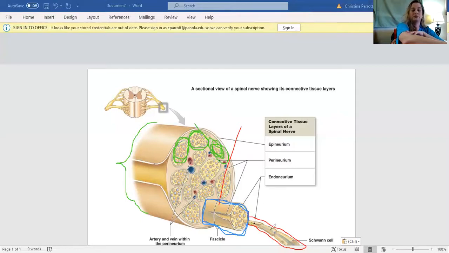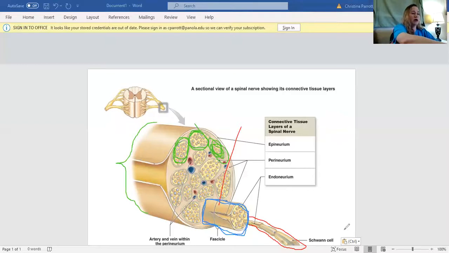And if you remember back from our muscle unit, we also talked about those protective covering layers that wrapped around each one of these organizational levels. And it was the epimysium, the perimysium, and the endomysium. Well, you have very much the same type of thing here, but instead of mysium, which designates muscle, you have neurium. Neurium designates that it's a nerve cell.